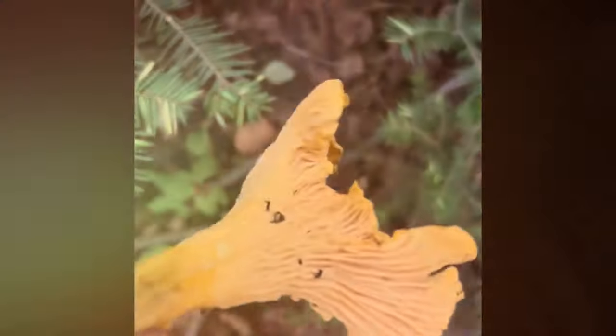Cool, found some chanterelles. Hey, Scarlett, we're gonna talk. We're gonna blame it on the cat. We're gonna blame it on Peanut's cat.